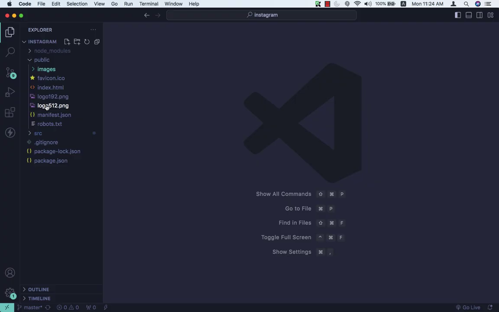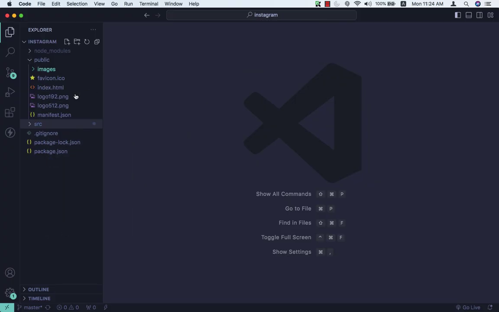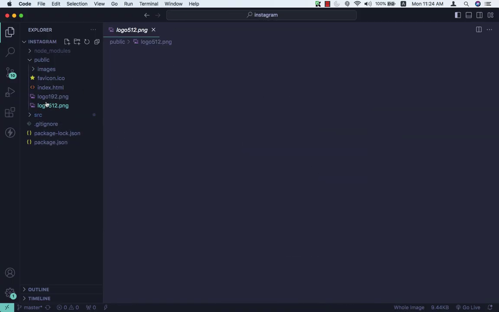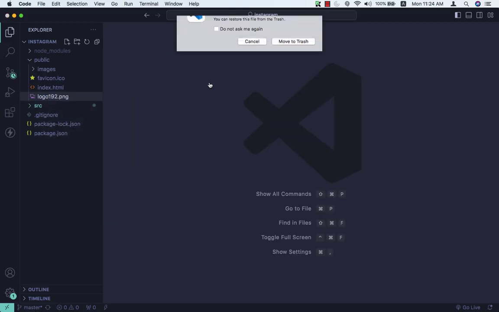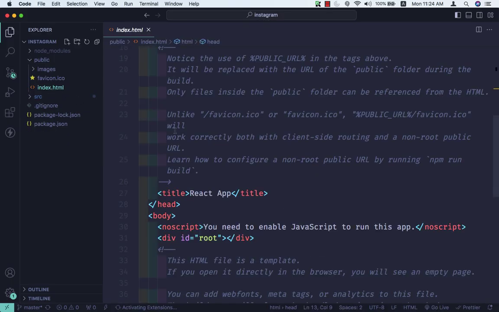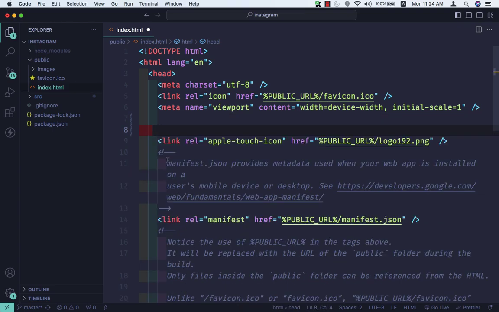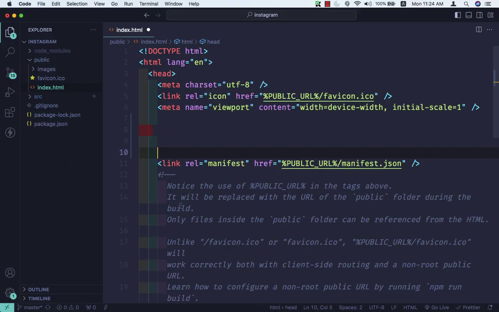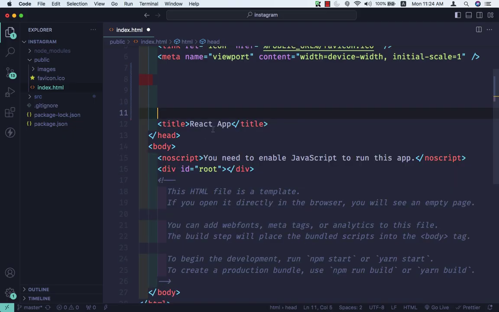Okay, so now let's remove the files which are not required. So robots.txt, let me remove this. Manifest, remove this. Then logo, all these logos are not required actually. So let's clean the project. And in index.html, let's clean up this theme color which is not required. Description, this metadata, all this is not required. Apple touch PNG not required. Let's remove this code. Let's remove this link also because we have deleted the manifest.